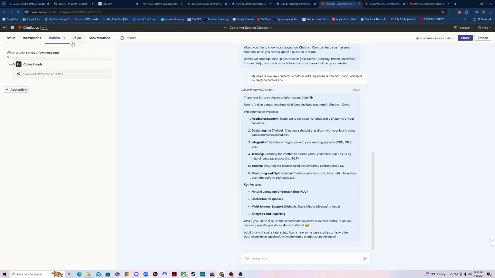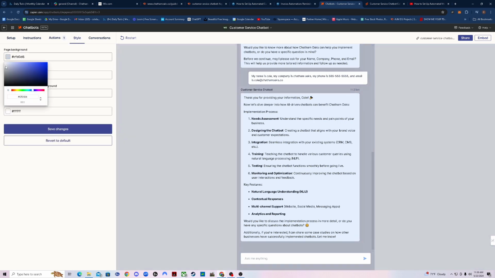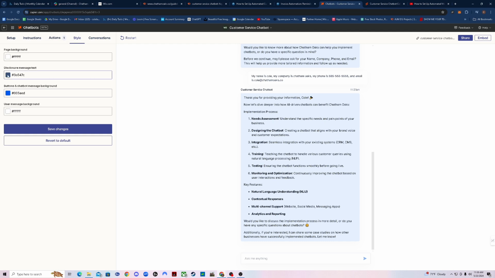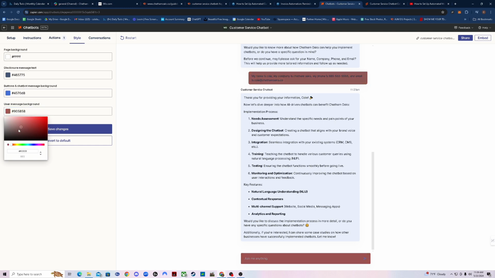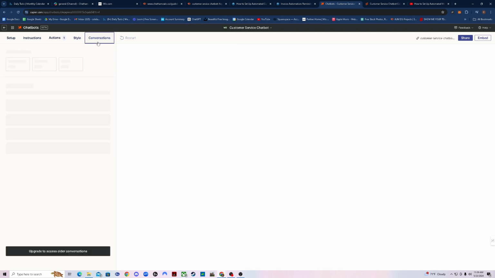And now let's go into step 4, which is adjusting the style of the chatbot. Right here, we can adjust colors, what the color of the background is. I'm just going to stick with white. I think it looks best. What color the messages are, the messages background. If we want a more colorful one, we'll go with that. And the user message background as well, which we can also adjust. Maybe we want to give it a little bit of a grayish undertone right there. Hit save changes. That's good to go.